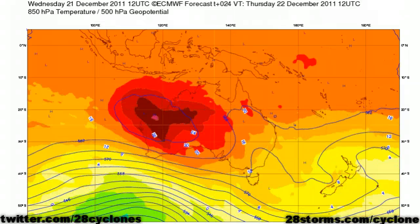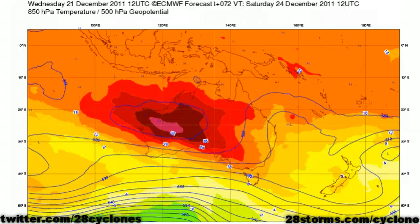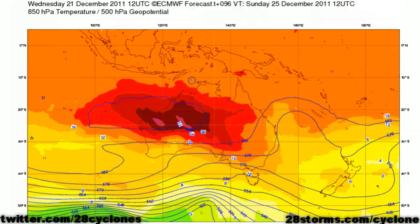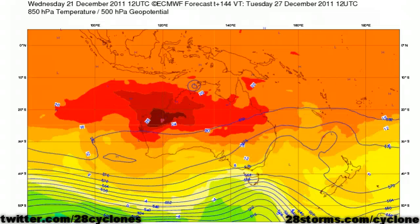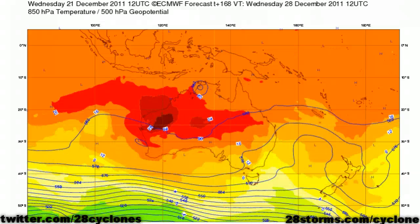And as we switch back to the latest mid-level forecast from the ECMWF model, there again is the mid-level ridge. And then as we go into 24, 48, 72, and 96 hours, that ridge is still holding fairly steady along the western Australian coast. As our tropical cyclone continues to intensify, it also begins to show up at the 500 hectopascal level. And as we go into day 5 and day 6, the ridge finally begins to break down and that allows the cyclone to begin drifting back toward the south. By this point, the model does have the storm located in the Timor Sea, so this overall would not be a fairly good solution for interests near Darwin, Australia.